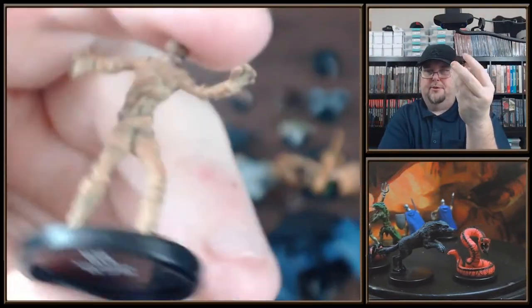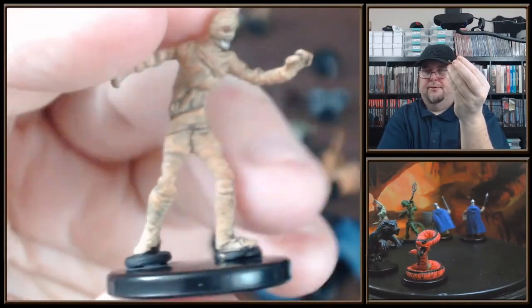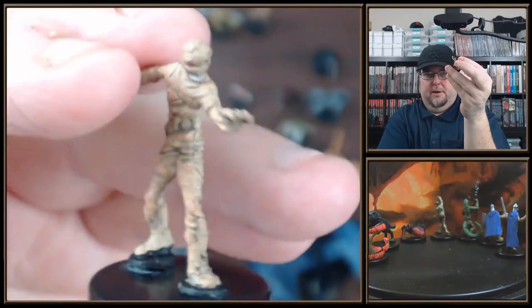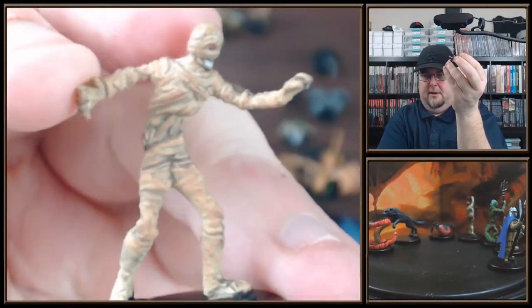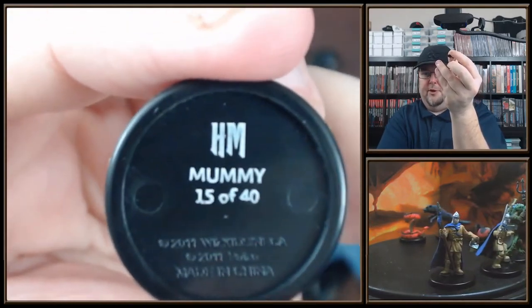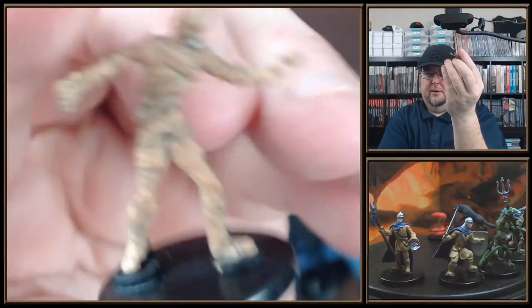Here's a mini that I definitely want a couple more of. This is not in the Undead Horde, and I don't know of any more. I know of a couple mummy lords that are in sets. There may be another mummy, but I can't remember. So this is definitely a mini that I want to look into on getting a couple more. This is uncommon as well, and this is number 1540. And it's actually really, really nice looking mini.